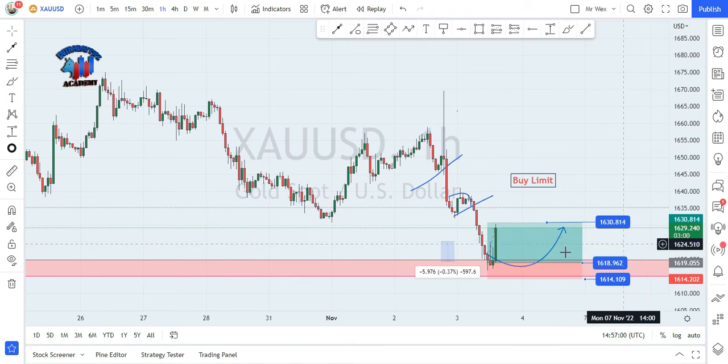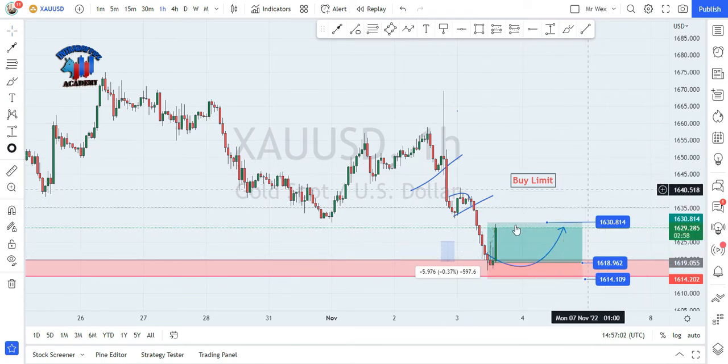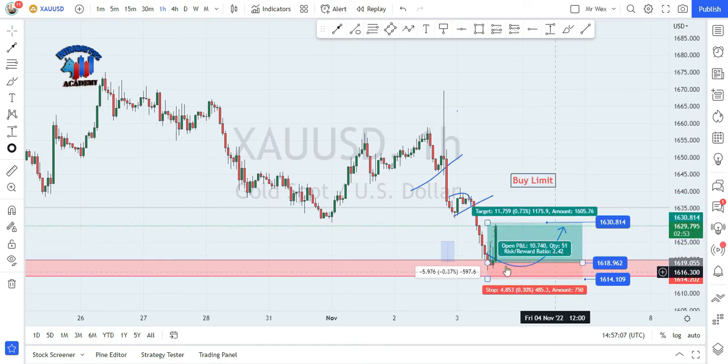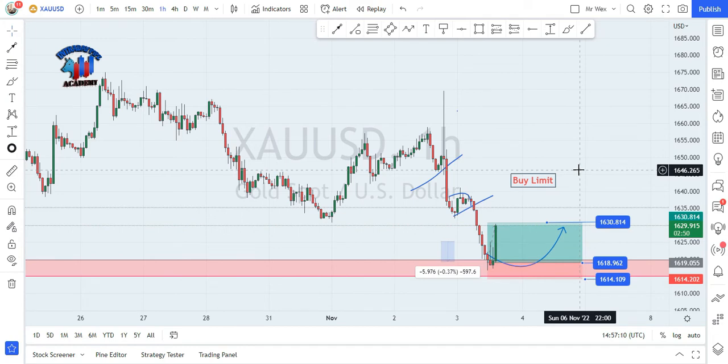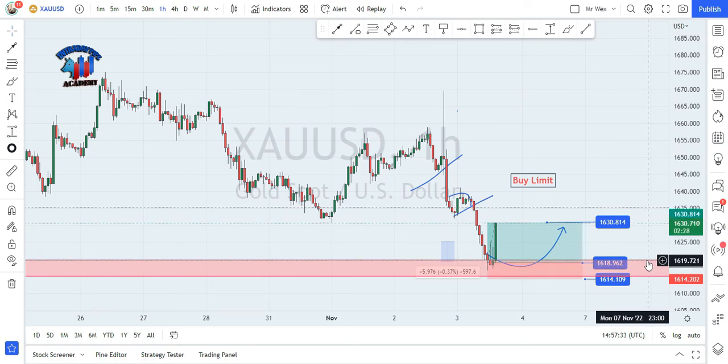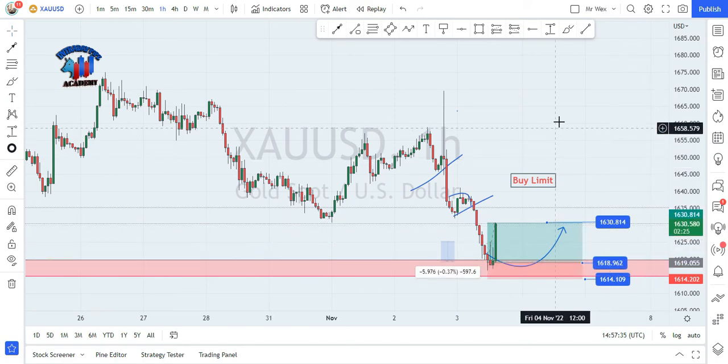You can see price did drop to our entry. Zooming in, it dropped just around the entry, then we started seeing a reaction, and price pushed higher. Now it was a buy limit trade, so you could have placed your buy limits, which guys did place, and they are massively enjoying. I've already colored the close option. We are currently left with about 8.1 pips to hit target. You can see we are hitting target right now. We have hit the target, so that is an applause.